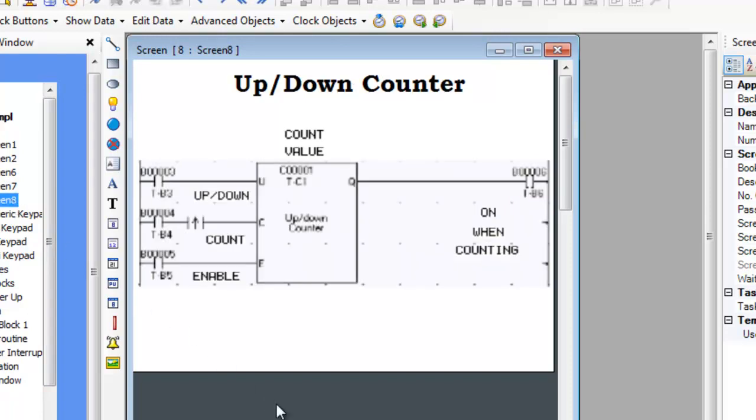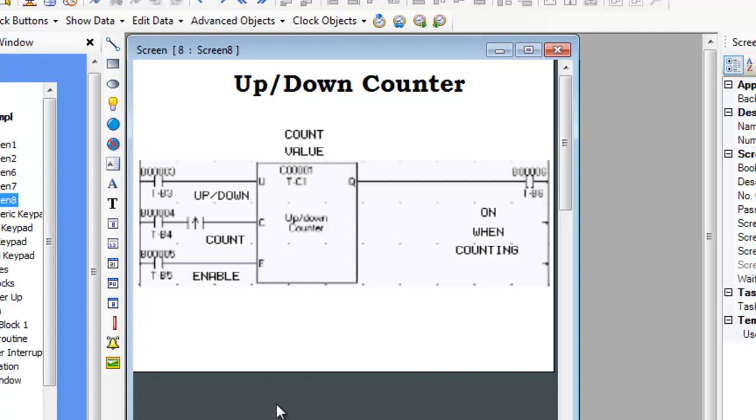The up-down counter increments or decrements depending upon the current state of the up-down input contact. If the contact is in the off state, then the counter decrements the count. When this contact is on, the counter increments. For the counter to be active, the enable input must be on. Then the counter will count up or down for every ladder logic scan as long as the count input is on. When the counter is active, the output turns on. Setting the enable input to off resets the counter to 0 and also turns the output off.